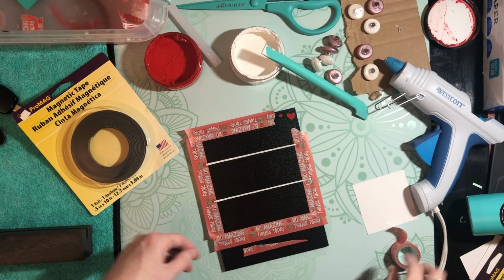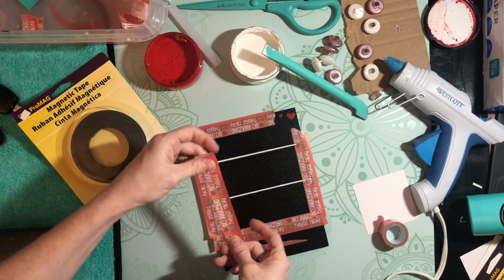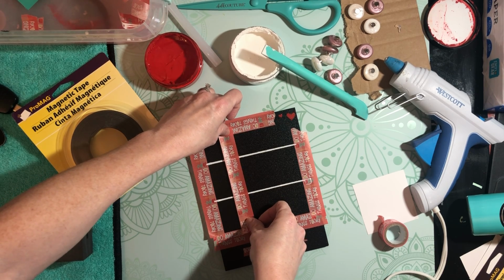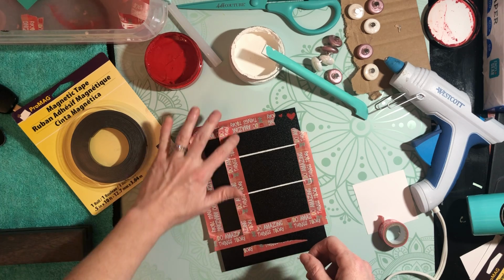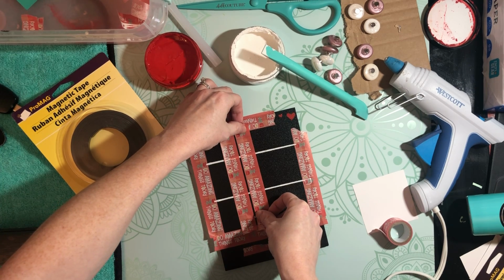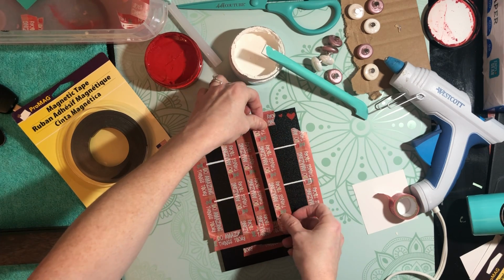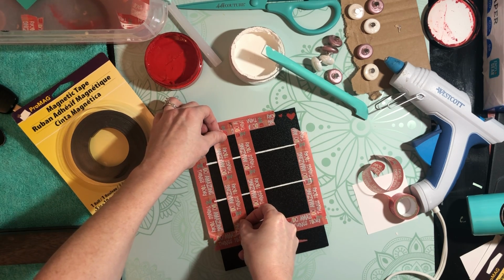Okay. Now I'm going to take my tape, and I'm not going to put these down too hard because I didn't let it dry very well. So I'm just going to kind of try to line it up where I think it'll make the lines good. Down. All right. And then another line. Actually, I think I want to move this over just a little bit.